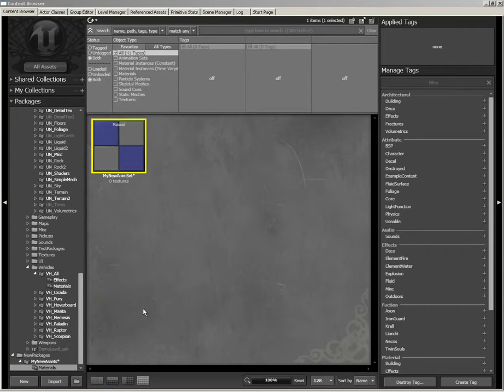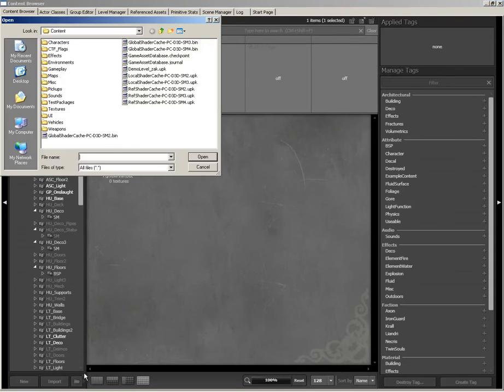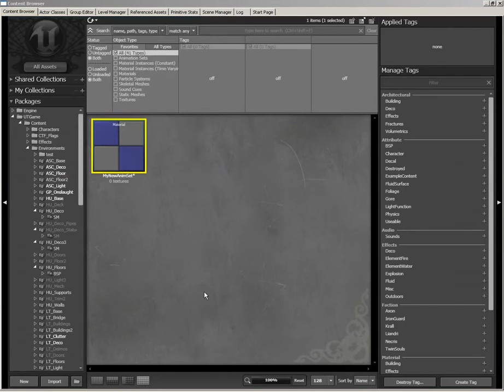Then if you have a package that is saved outside of your default folder structure, such as not actually inside the UDK installation, you can open that by clicking the Open an External Package button right here at the bottom. And that's just going to allow you to search your hard drive for some other package that you may have loaded up somewhere else and start grabbing assets from that. So very, very straightforward. Now, that is a walkthrough of our source panel. Again, if you forget everything else I talked about, just remember this allows you to narrow down where you're searching for an asset.